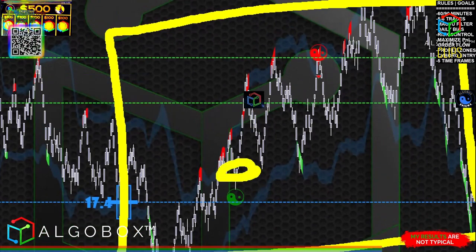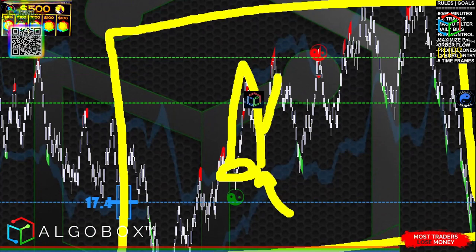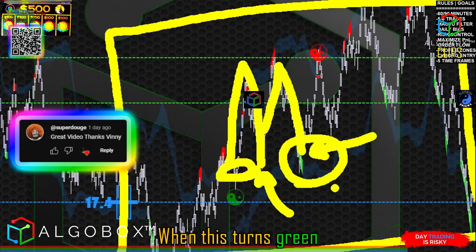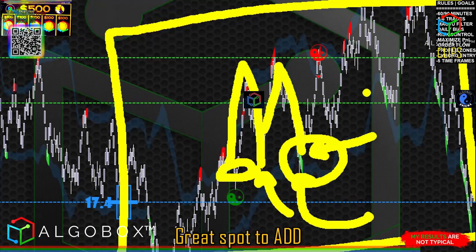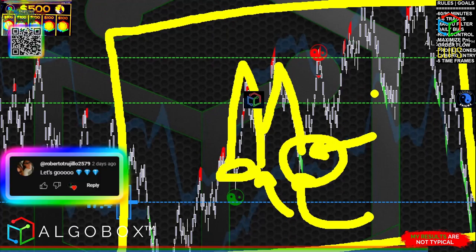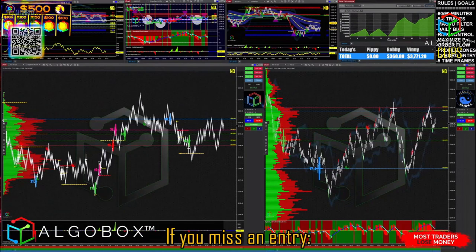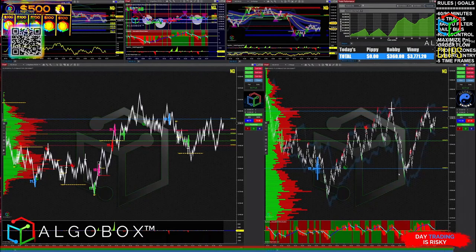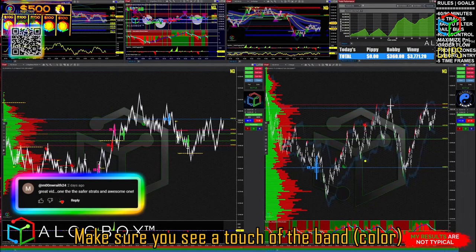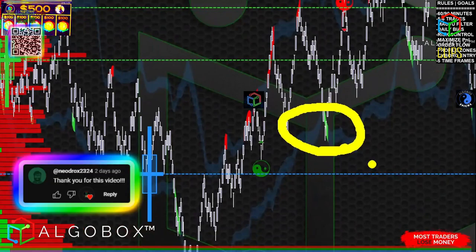If I'm entering in right here and I'm feeling good — this thing immediately whipped up. Great. You come back. I don't want to add here, but when this turns green, that's a great spot to add to a position. You'll see that a lot. So one little tap into the Bollinger's — let's say you missed an entry and think you should have taken that one. You can chase it, quote unquote chase it, just make sure that you wait until you see a touch of the band. Real simple way to use it.